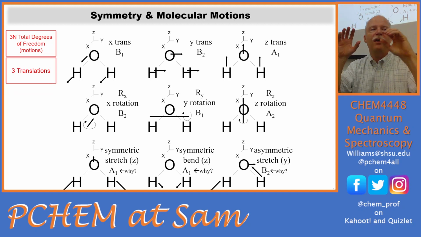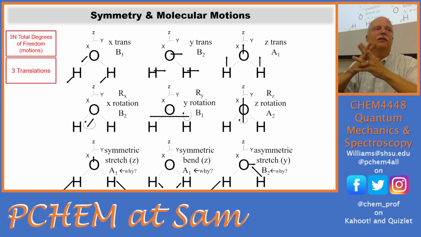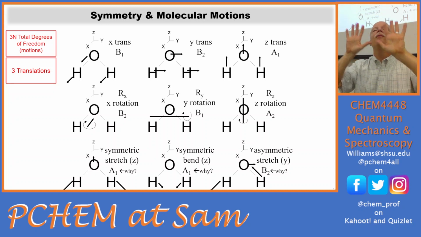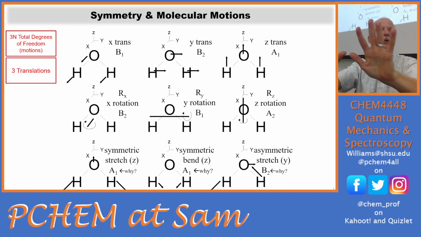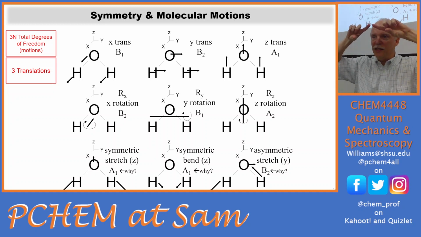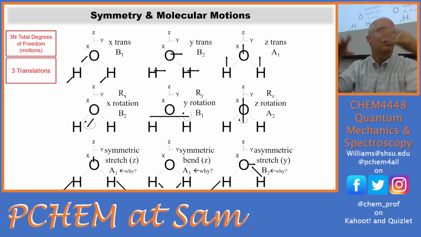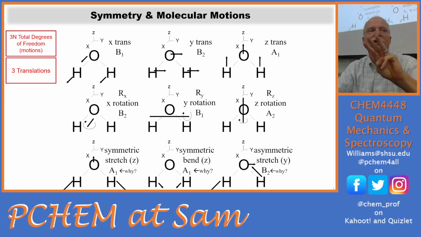And then if they all change in the X direction, so if I increase the X coordinate for all 3 atoms by 5 angstroms, what have I done? I've moved the whole molecule 5 angstroms in the X direction. That's called translation. The relative positions haven't changed, just everything's moved in the X direction. And if I do that with Z or Y, it'll translate in those. Since there's only 3 axes, I'm only going to have 3 translations.